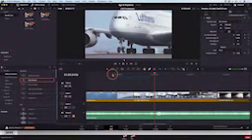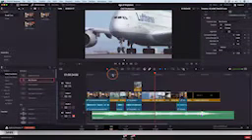All right. I'm going to take a look at my entire timeline. Do you remember from yesterday how to view the entire timeline in your timeline window? It was zoom to fit, Shift Z. So I'm just going to hold down Shift and tap on Z to see my entire timeline. Kind of zooms back out.